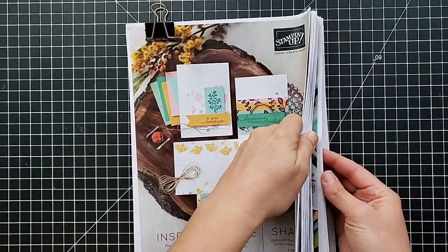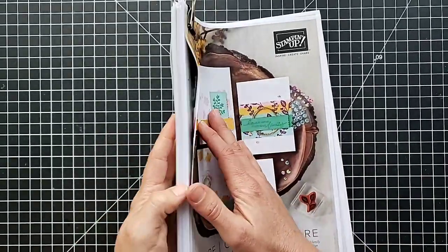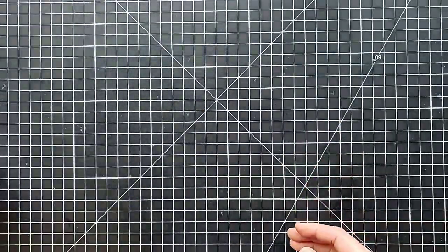This is my copy that I printed on printer paper. When you print like 200 pages on printer paper, this is what it looks like — I don't think my husband was impressed. It's double-sided in color and it took about 12 hours to print the whole thing. Sometimes from PDF files it just takes really slow printing. But it was totally worth it because my actual copy should be coming in another day or two. I've been using this printed one in the meantime. Okay, so I am opening my catalog right now — it's like Christmas.